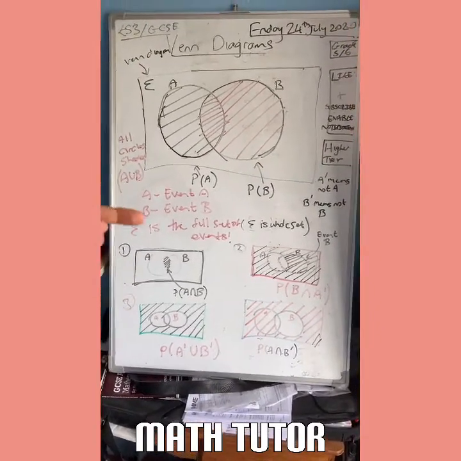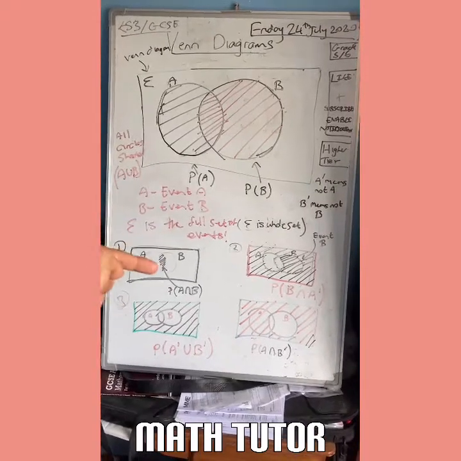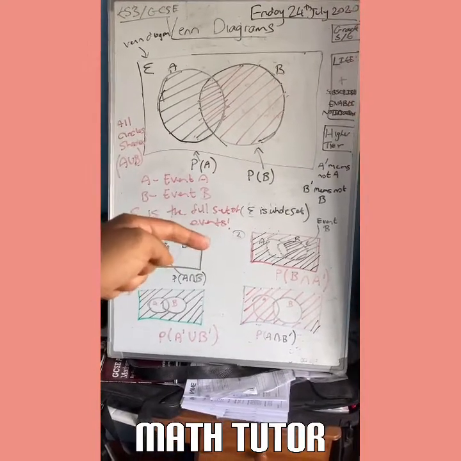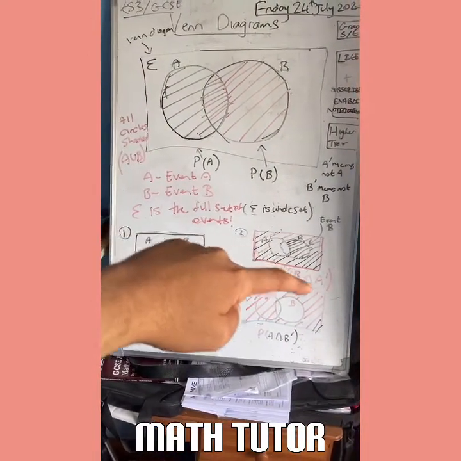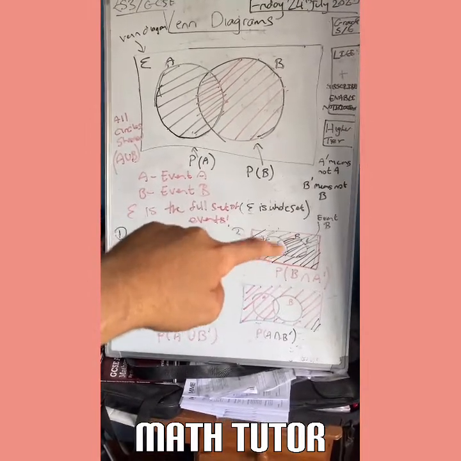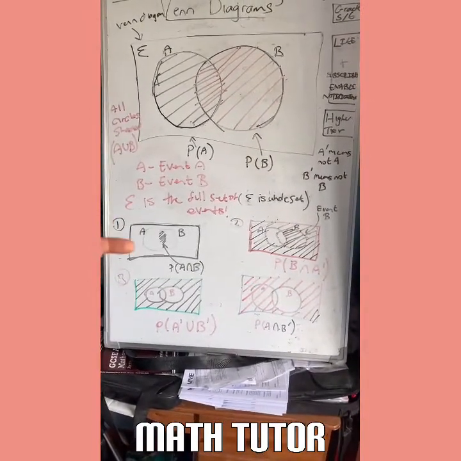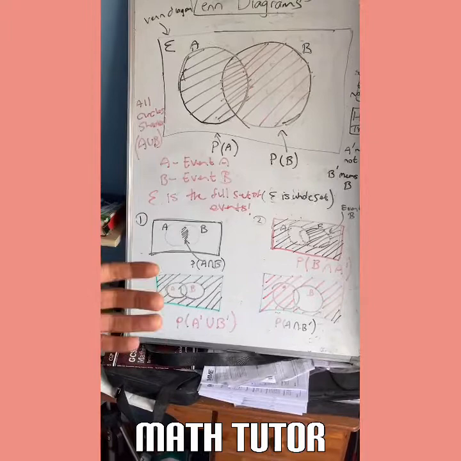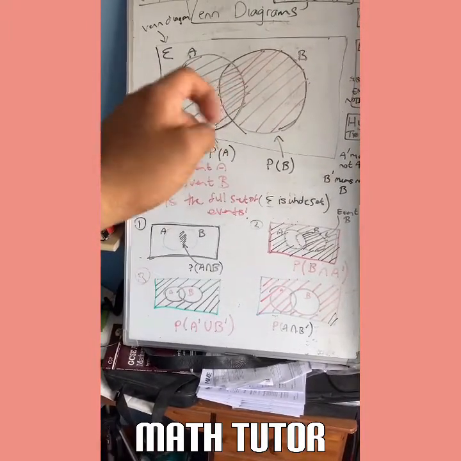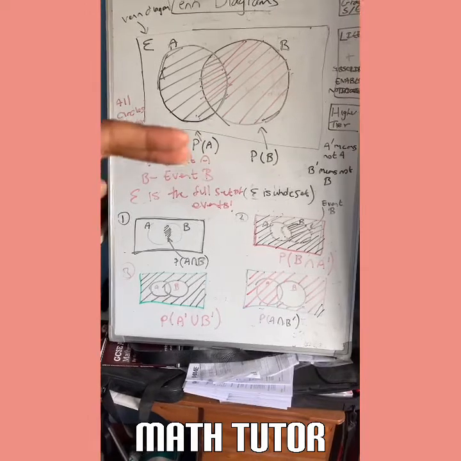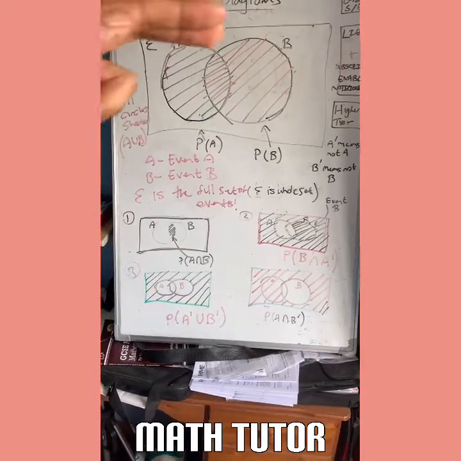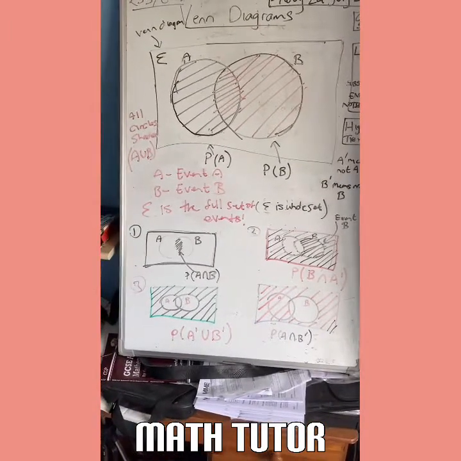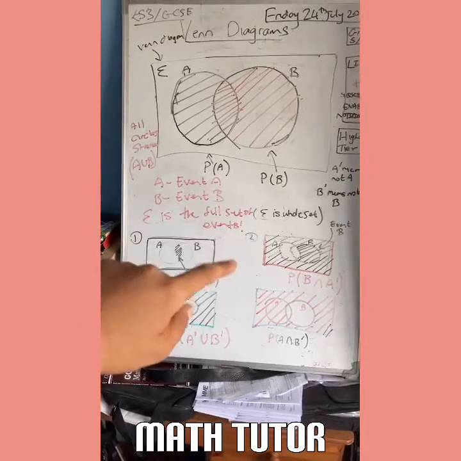Here I've put 4 key notes. Number 1 is the probability of A and B, the intersection. Number 2 is the probability of B and not A, so everything in B is shaded apart from A. Then I've got the probability of A dash and B dash, which is everything outside of the circles. If A or B is this, then not A or B has to be everything outside of the circles, everything within the box, which is what I said earlier. And lastly, the probability of A and B dash will be that.